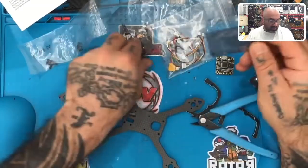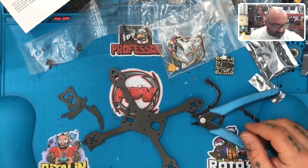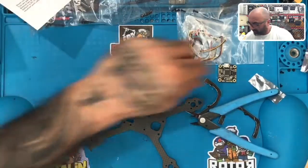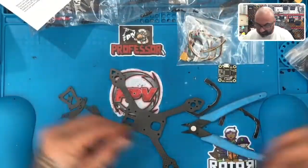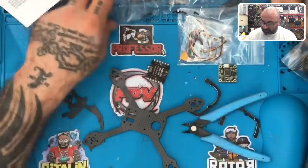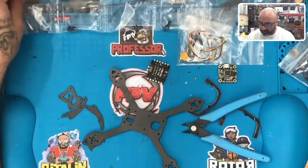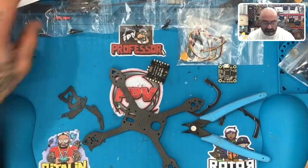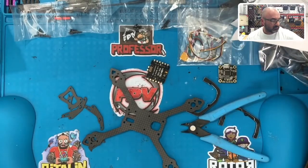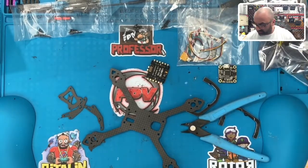So it is weird though that maybe I'm missing it. I'm looking to make sure I'm not missing it. I don't see it in the bag here. So one thing that I definitely don't see is the standoffs. So where the heck are the standoffs? And also, where are the screws? Kind of doesn't make any sense.